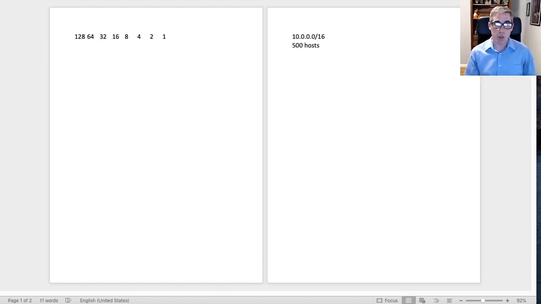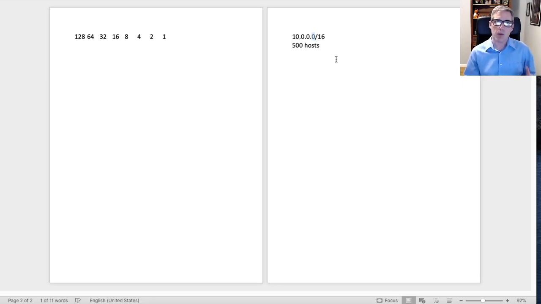For example 2, this one is a little more complicated, but if we follow the same process, everything still works. So we're looking at 10.0.0.0/16. So right now the left half of this is the network and the right half is being used for hosts. So what we want to do is create networks that have 500 hosts. And this is kind of different because it puts the octet of interest into the third octet. We can't get 500 hosts out of this last octet. So we need to be in the third octet.